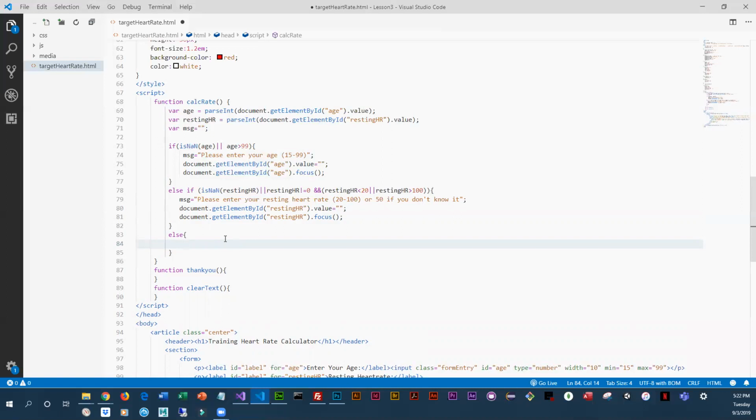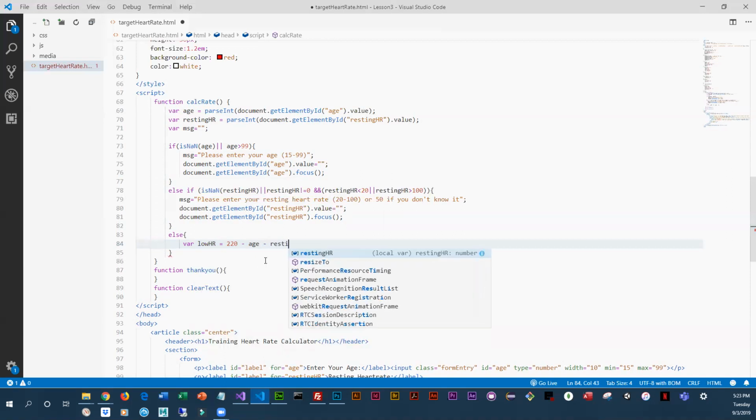So it does not matter to me what you call these variables that we are going to be creating. I've got a variable, let's see, I'm just going to call this lowHR. lowHR equals, and this is going to be 220 minus the age that we converted minus the resting heart rate.